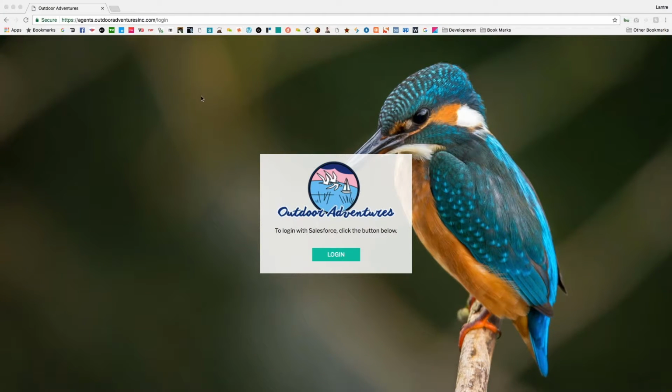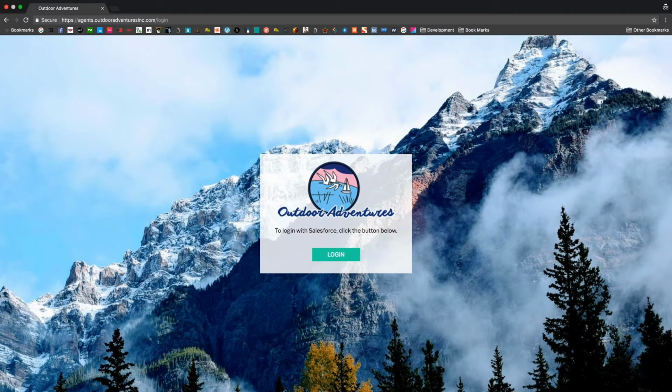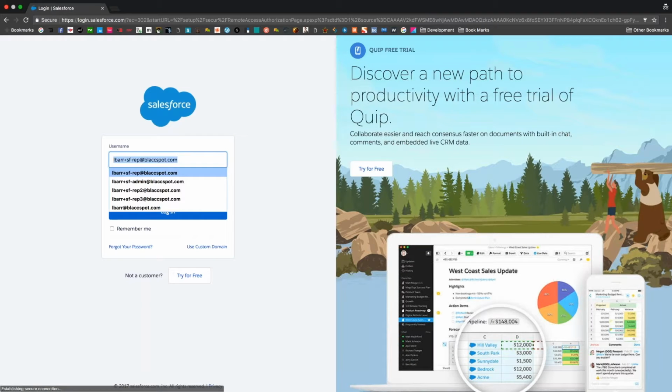So I'm going to go back and log into both the accounts. In this case, I'm still going to use the white browser as the telemarketer's browser, and I'm going to use the black browser as the admin. So I'm going to go ahead and log into both of those accounts.